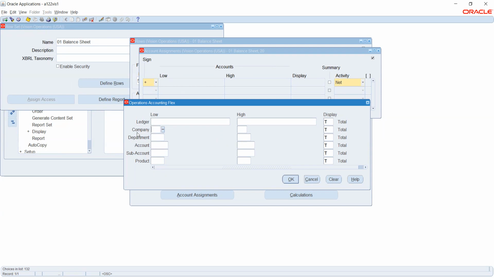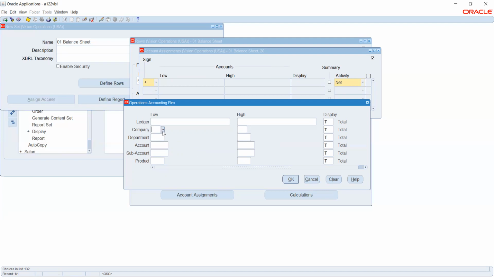If you remember, we created only company, department, and account. Sub account and product were added for a different chart of account. So when we log in with this, we will see only the ledger, company, department, and account. Based on our structure, the system will display all those values.